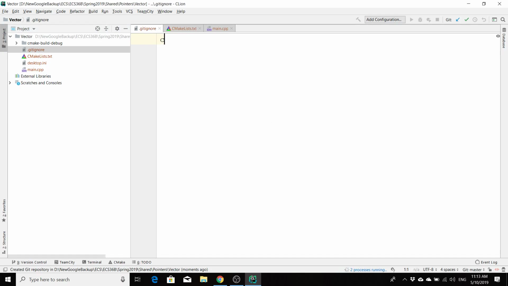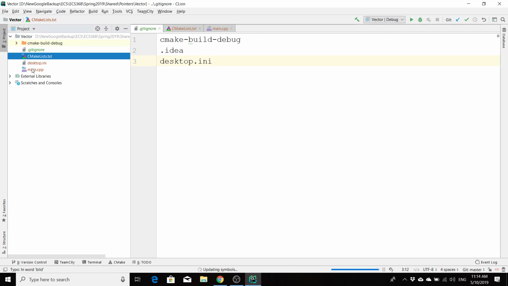And we're going to ignore cmake-build-debug and .idea. And then we're also going to ignore desktop.ini. And then we need to add these two files to our repository. I did it with Control-Alt-A.